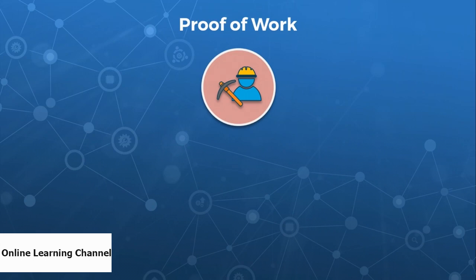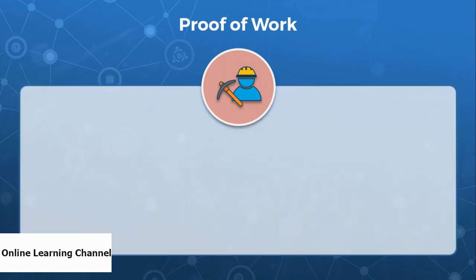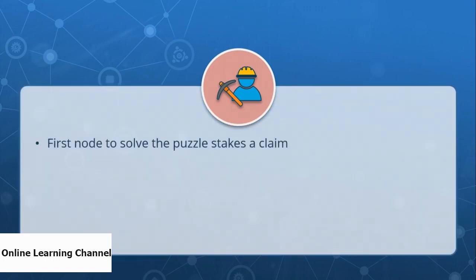Do keep in mind that until this point, this node has probably entered multiple rounds of solving this mathematical puzzle and has expended a lot of energy while doing so, all to no avail. But on this round, it has the opportunity to make up for all of that work put in previously by collecting the mining rewards. So how exactly can it collect the rewards?